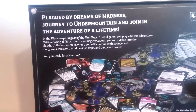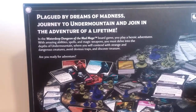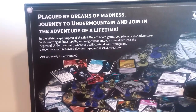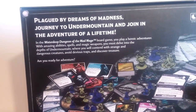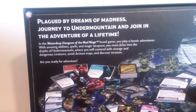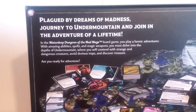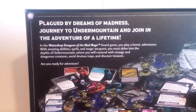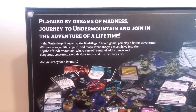Plagued by dreams of madness, journey to Undermountain and join in the adventure of a lifetime. In the Waterdeep Dungeons of the Mad Mage board game, you play as a heroic adventurer. With amazing abilities, spells, and magic weapons, you must delve into the depths of Undermountain, where you will contend with strange and dangerous creatures, avoid devious traps, and discover treasure. Are you ready for adventure?